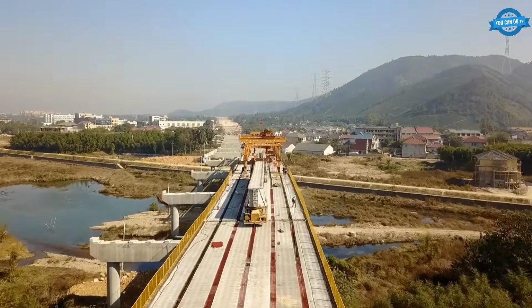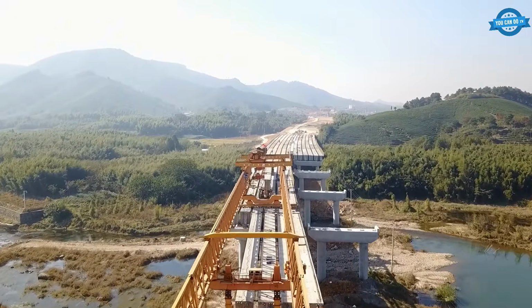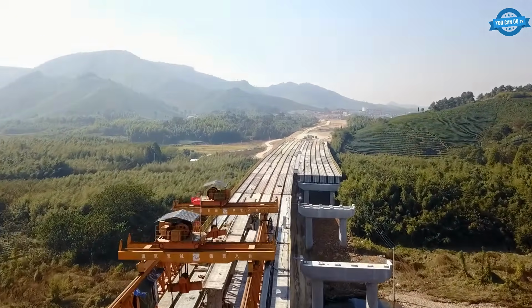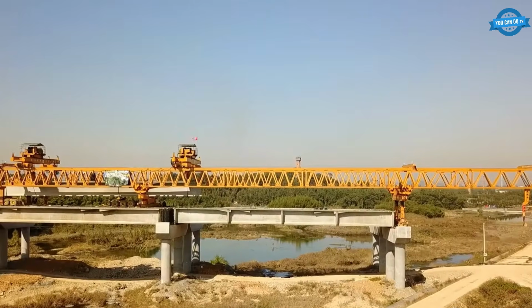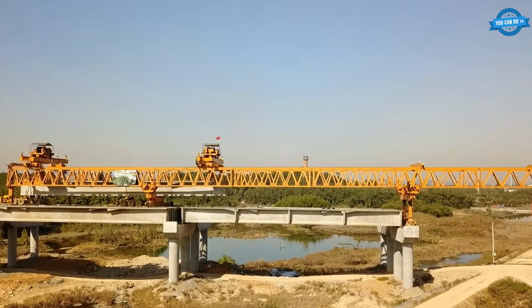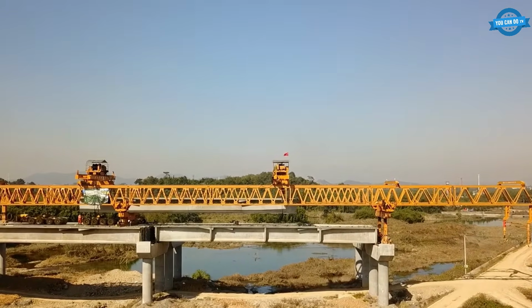The moment the span sits on the bearings, the crew starts working on the next cycle before the current one has even cooled. Slings come off. Bearing contact gets checked. Surveyors verify the final elevation. The trolley on the main girder retracts to its home position. Then the gantry starts to walk.